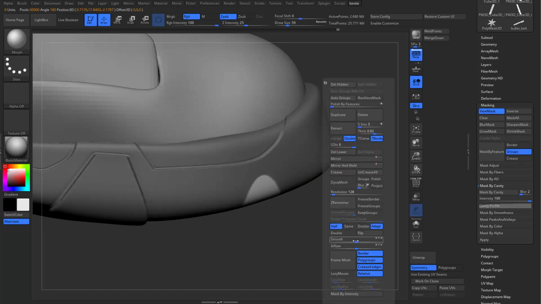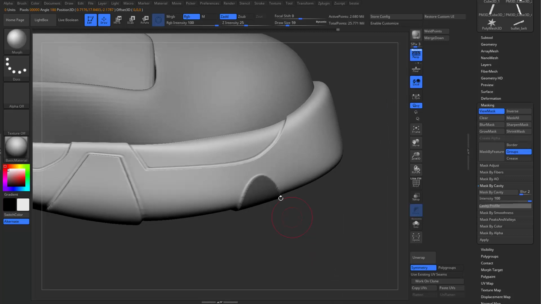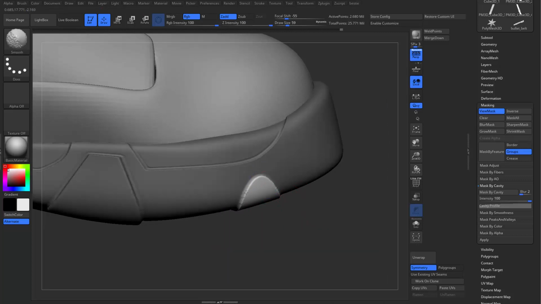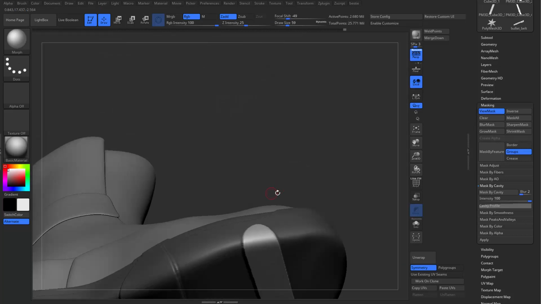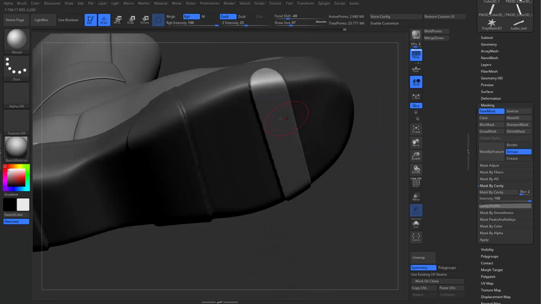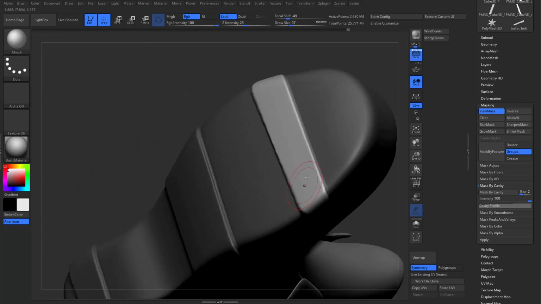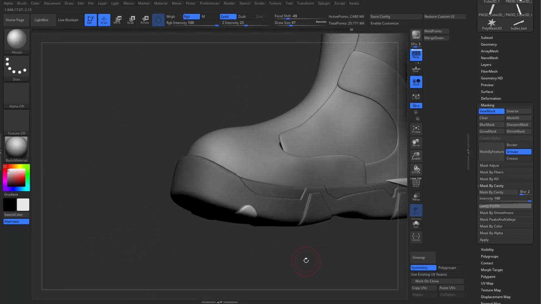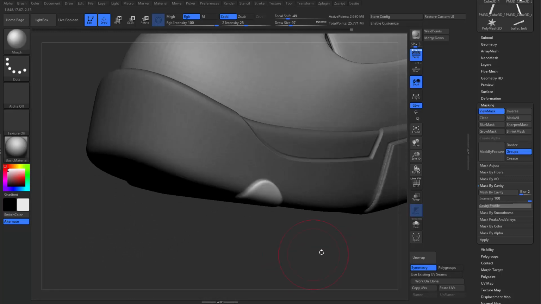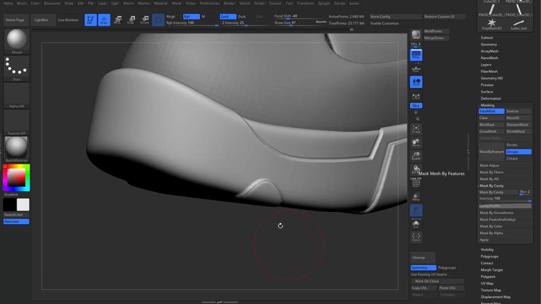And then we inflate, and then Control I, actually just smooth it right away. And then we're gonna do that little trick again, mask by feature.